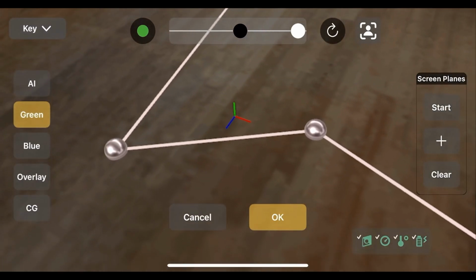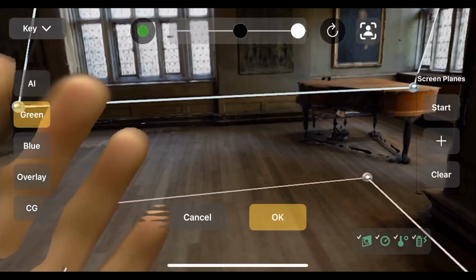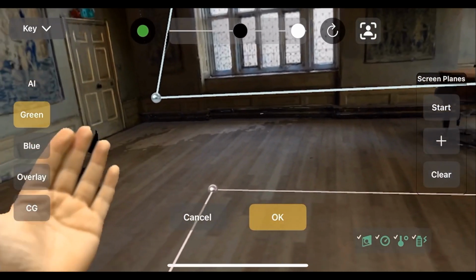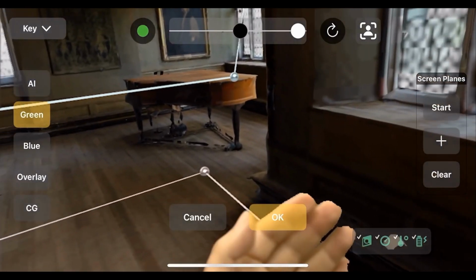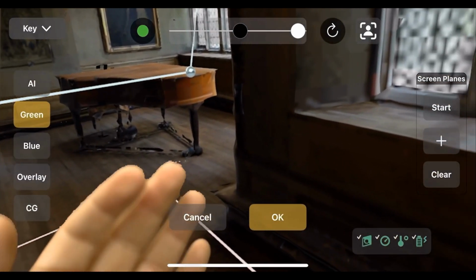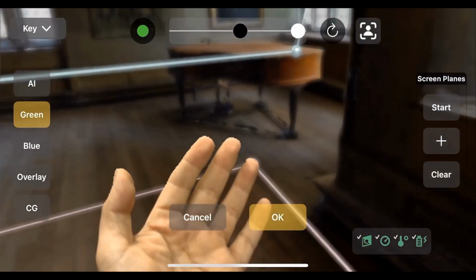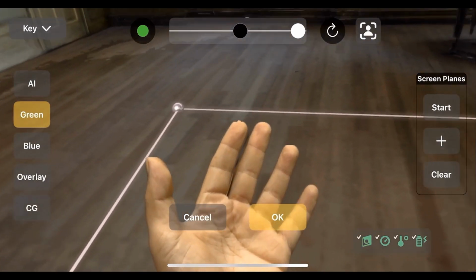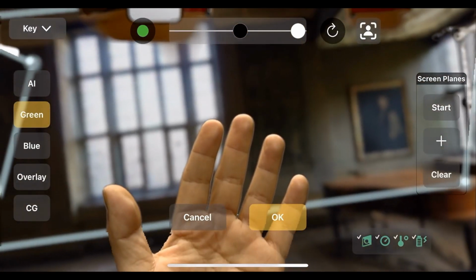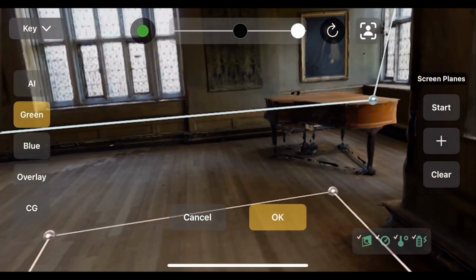And the way our garbage matting system works is that when your hand is over the keyed area, then the keyer is working. And so you'll have a nice clean edge. Now, when it goes over into the non-keyed area, we automatically switch into AI mats. So you can see as we go from the AI mats over there, the edge is choppy. And as we go over here, it becomes a much cleaner key because now we're keying on a green screen area. So what we're going to want to do is actually just move our little spheres around until they cover the green screen area that we want them to cover.